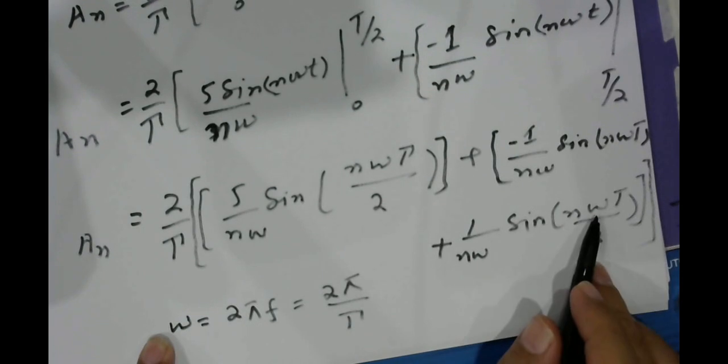Now we already know that omega is equal to what? 2 pi f or 2 pi over T. Okay. So just put omega equal to 2 pi over T over here, and over here. This will shrink this equation. Okay. This will get a little bit simplified. Instead of these 3 terms, you will get 2 terms over here. Okay. So our life will be easy dealing with 2 terms compared to 3 terms.